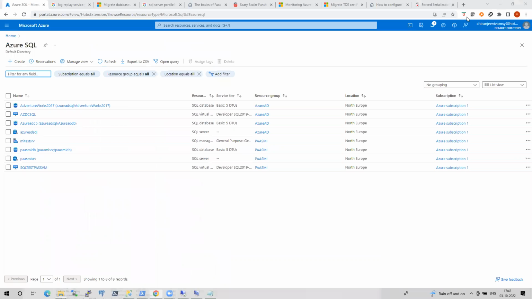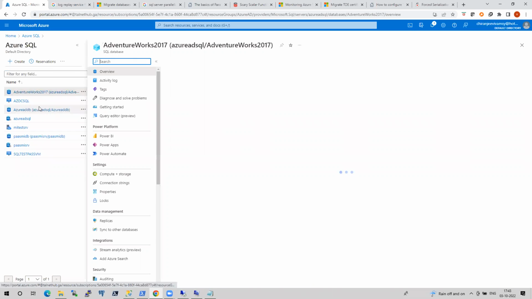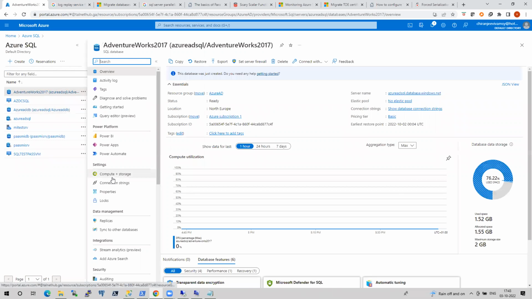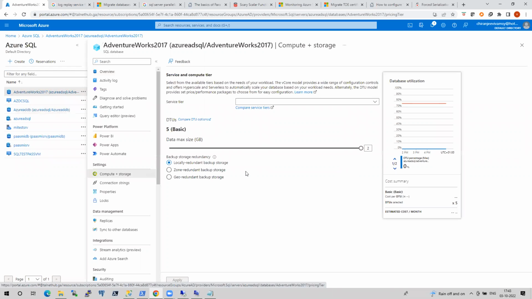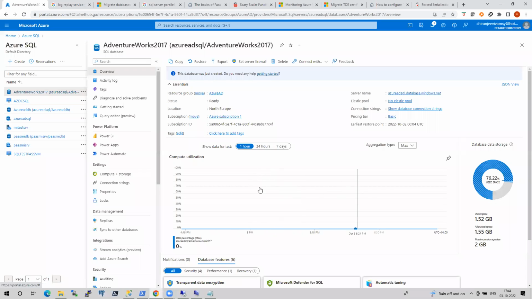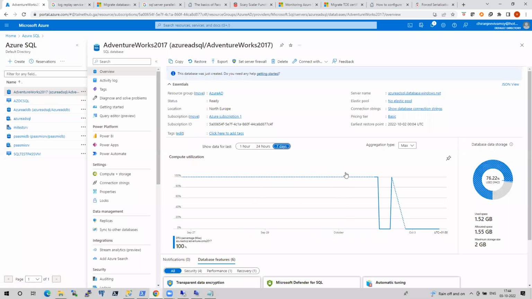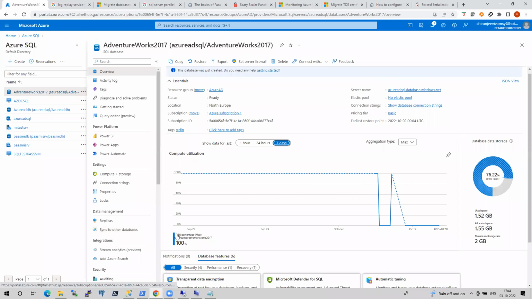Let's do one thing. This is my Azure SQL, guys. For the first time, I'm showing Azure SQL. I'm going to run the same stuff again. If I go with this basic DTU, I'll just show you how it looks. It will run for ages, guys, it is not at all working. The workload I generated on this machine for Azure, let me show you that part. 24 hours, 7 days, it was not coming down.